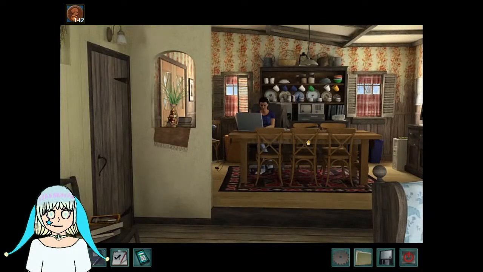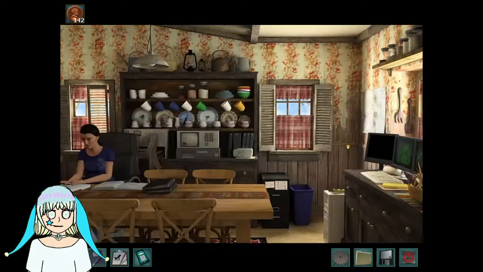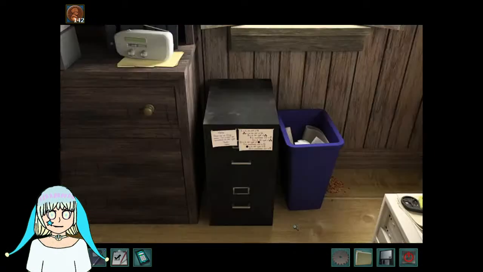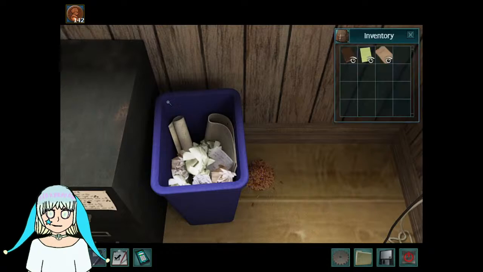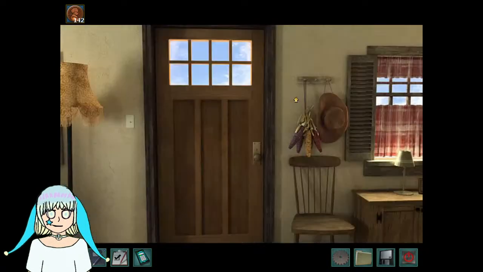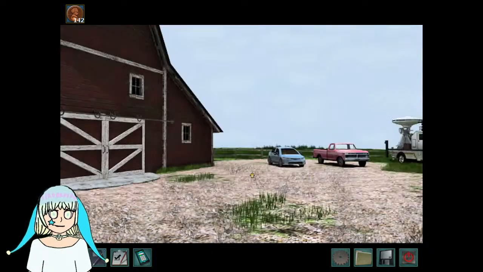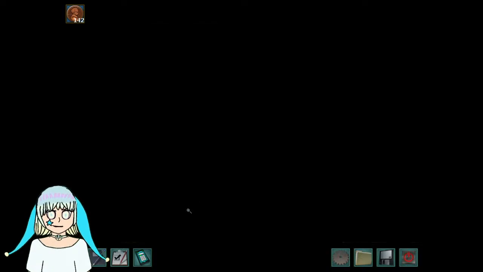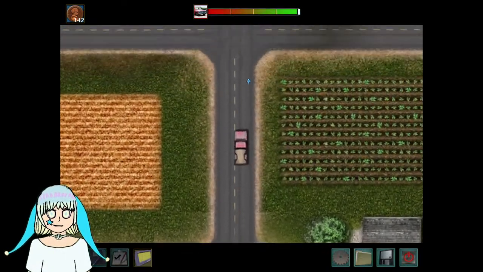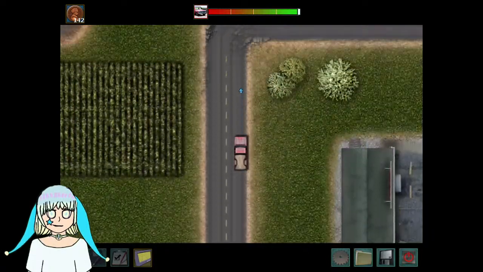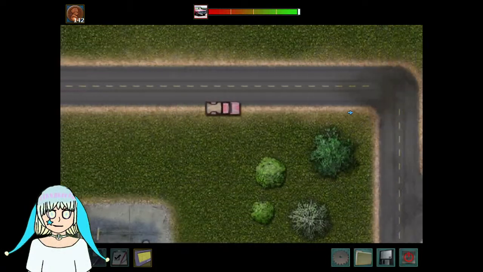The mice, which should be over here somewhere by the trash, right? Wait, where's the mouse trap? Did I not grab it? I must have had to grab it on my own. I thought he gave it to me. Oh, wrong one. Guess I can go in the car, huh? Oh. Missed my turn.